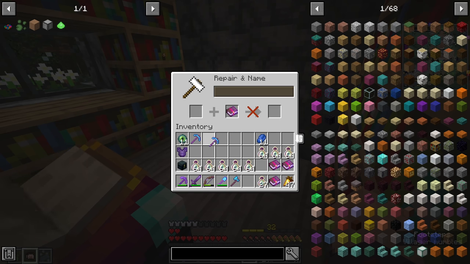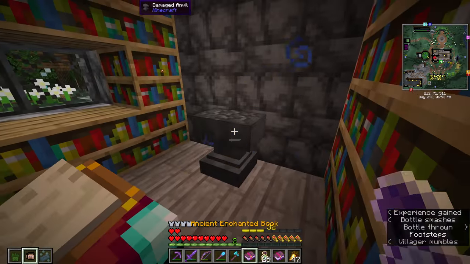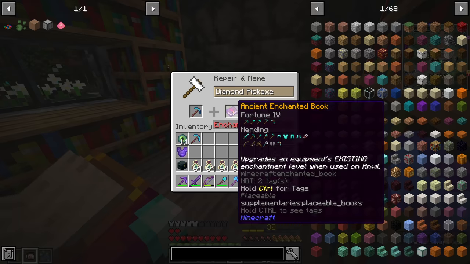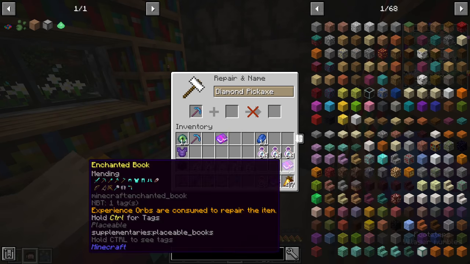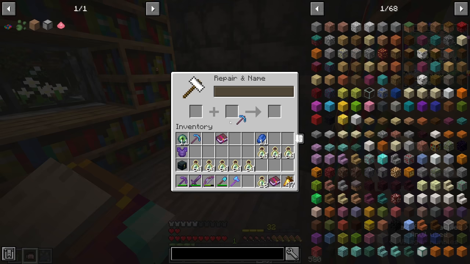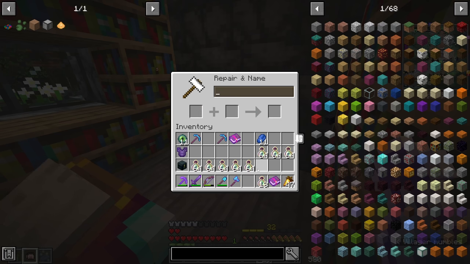Oh yeah. And we may as well add mending to this as well. Cost 2. Why not? Still cost 40. Perfect. Oh. It won't add mending. Maybe we should make sure we get mending on that, first and foremost. Perfect. Mending 2. 40 levels. Let's see whether we have enough.